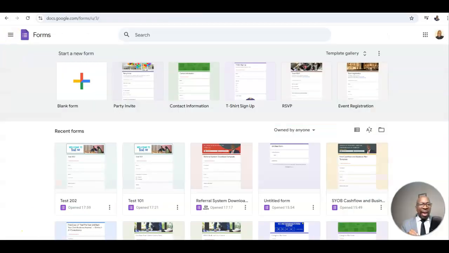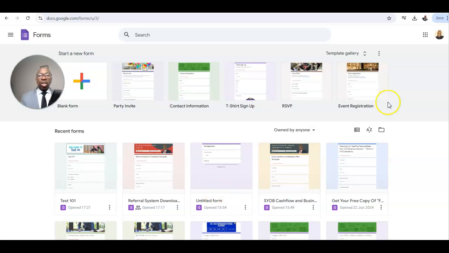One of the reasons why I like using the Google form is that when you change the form that we're going to create, you don't need to be changing the link. Once you give out the link, you can always come to the back end and update your form, change it, tweak it, do whatever, and the link remains the same. Awesome. Let's get into it.